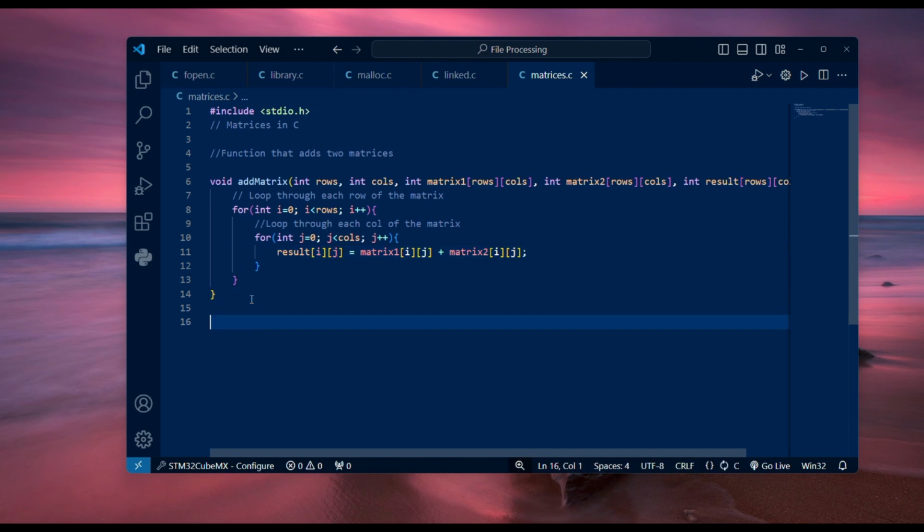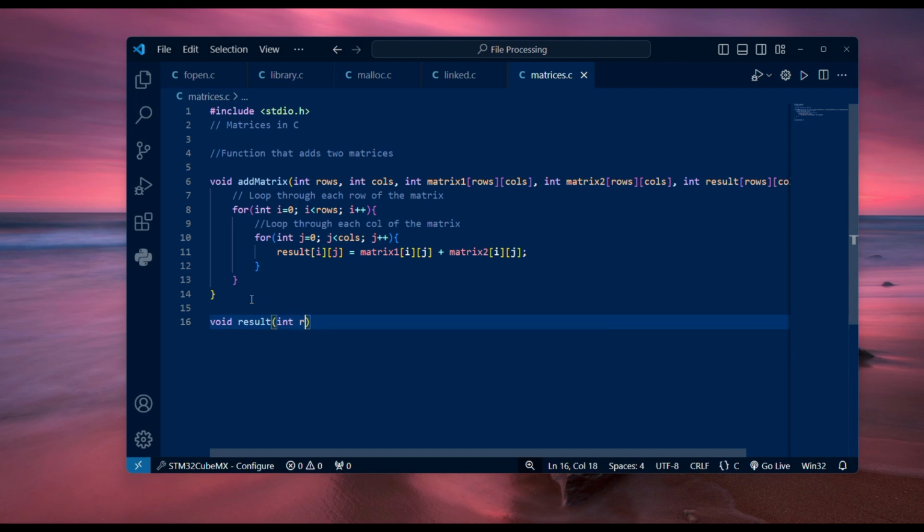So now we're going to move to the next function. The next function basically just prints the matrix to the screen. So let's do it. We're going to start out by writing void, and then we can call this a function, whatever you want to call it, but I'll just call it result. So this will be the result matrix, and then we want this function to take in the number of rows.